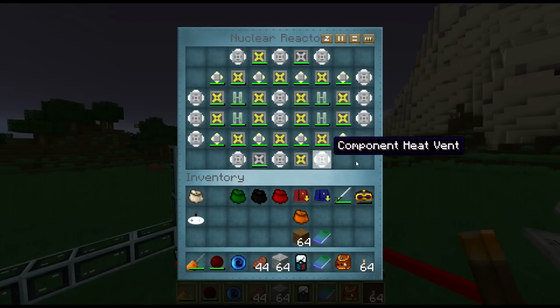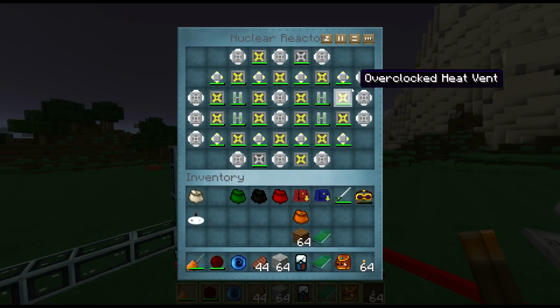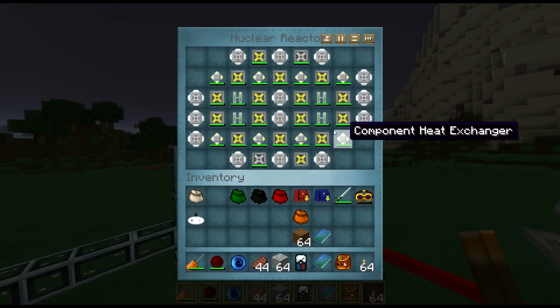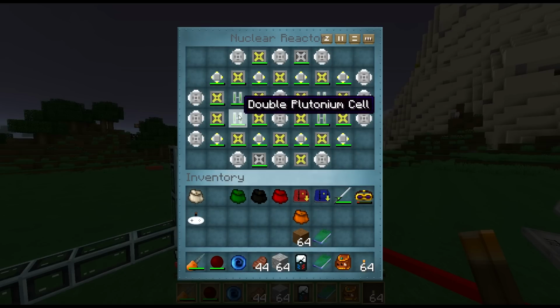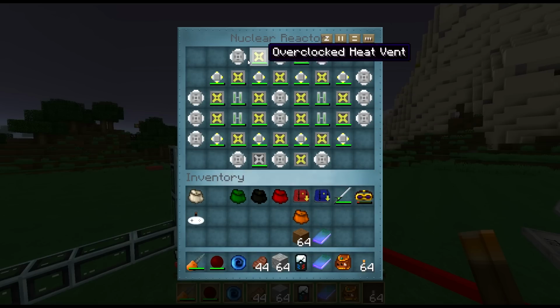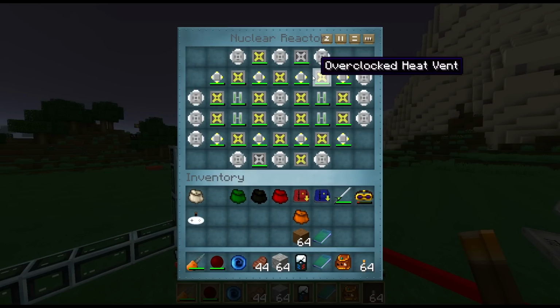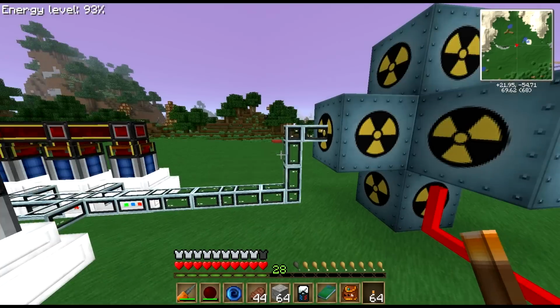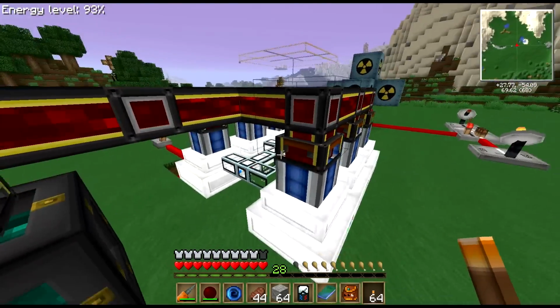And here is the reactor design I went with. I'm pretty sure this could be improved upon a little bit, but as you can see, it is 100% stable, no excess temperature. And I'm actually using GregTech double plutonium cells for this, which is why I'm getting so much out of just dual cells. And I will say this was very copper expensive just for going all the way up to these gold heat vents.